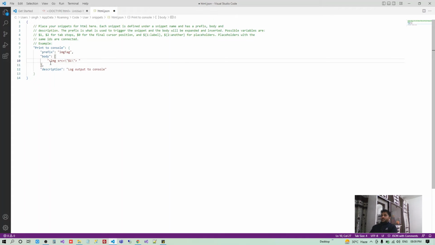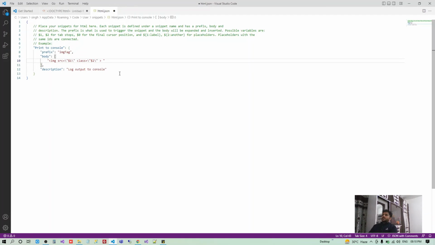We can put it here so that whenever img comes, by default our cursor will be inside the src attribute, so that directly they can write the code. Further we can also put here, suppose, class, right? So inside class is our second priority, so that he can put any class over here. So we can put 2.